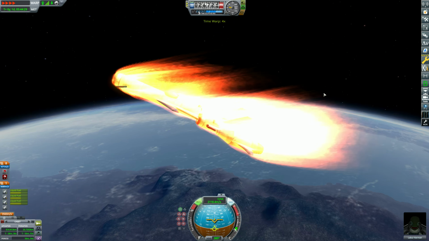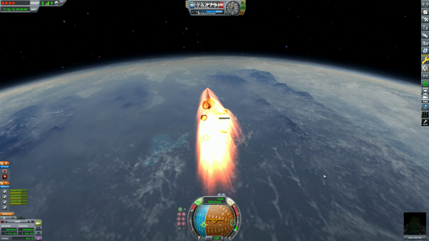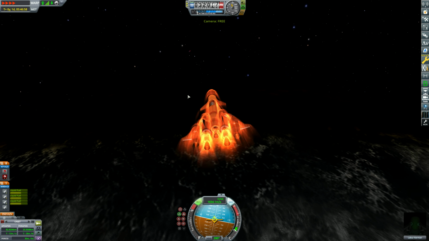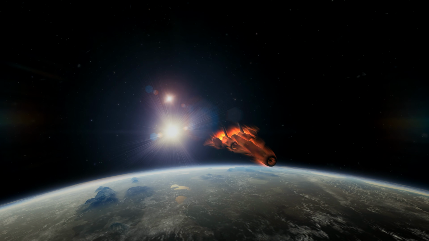This plane is really stable. I wasn't expecting this to perform this well. I'll be honest, it's only just having stability problems because I just manually flipped it over. And we still have an orbit. I guess we'll be doing a second pass then. Oh, that looks good as well. I don't know which one of these shots to select for the thumbnail.